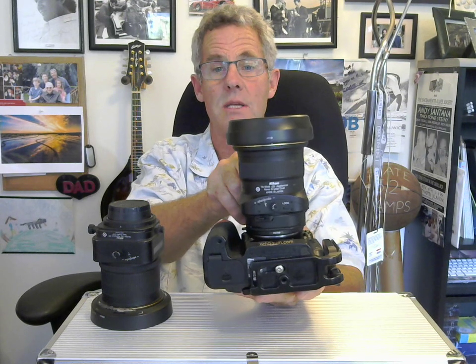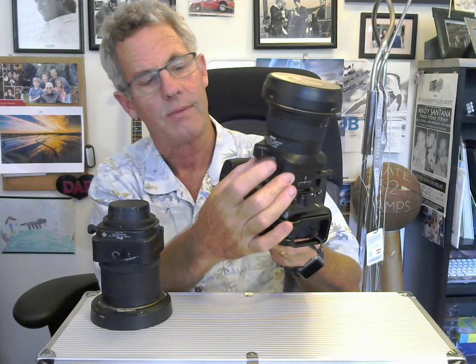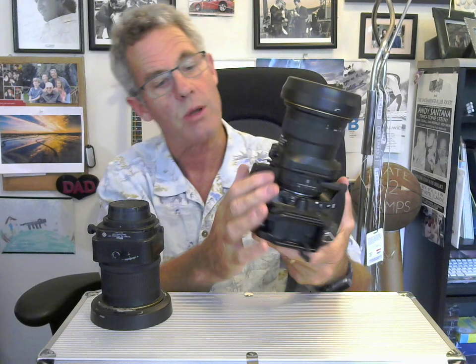If it's slightly in tilt, you can't lock it. This is important — when I first got this, I did a shoot and during the twilight portion, the tilt got out of whack. I had it tilted just a slight amount, and everything on the left side of the frame was out of focus, was soft. I thought it was the lens, and then I realized it was the tilt. So make sure you have it locked if you don't want to tilt.